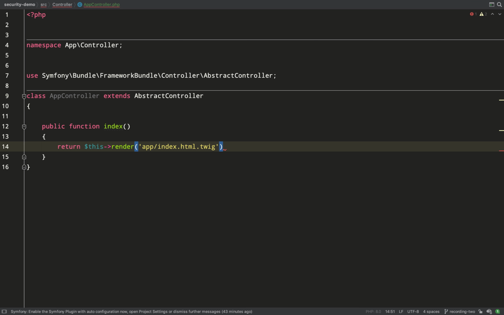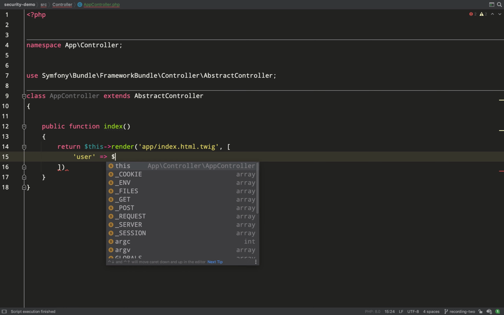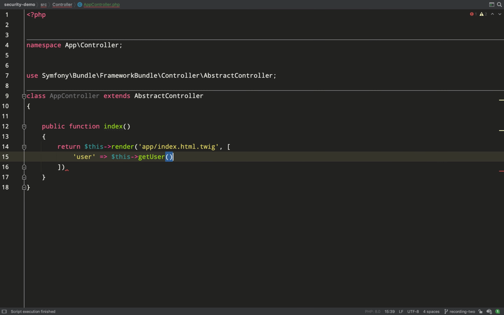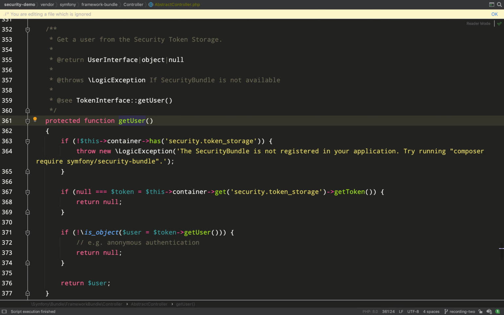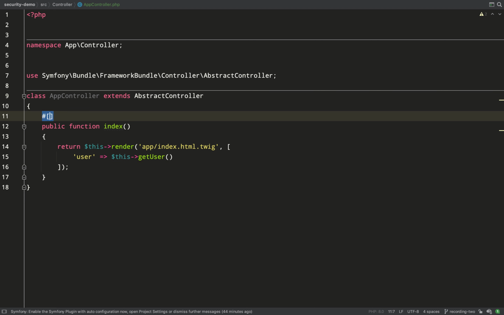index.html.twig. And so if you want to access an authenticated user in a controller, this is how you do it. We don't actually need to do it because we can do it using Twig. But this getUser method returns a user interface. Let's dive into that method and see what we're talking about here. So we look into the container, into token storage. We see if we have a token and we look for a user on that token. Like I say though, we're going to be able to access the user using Twig, but it's handy for you to know this if you didn't already know it.